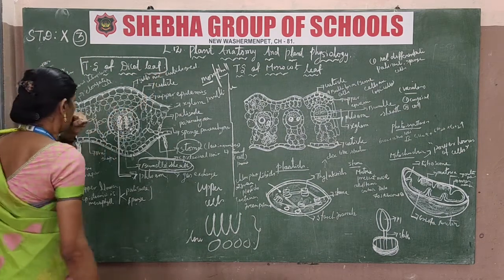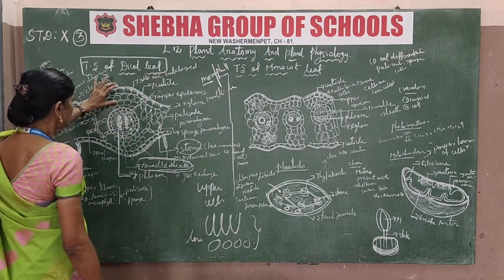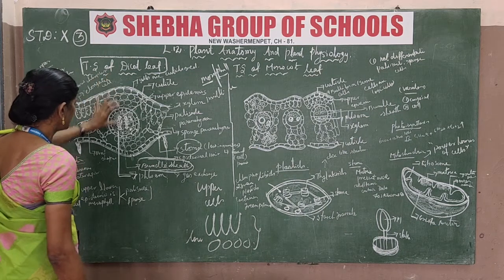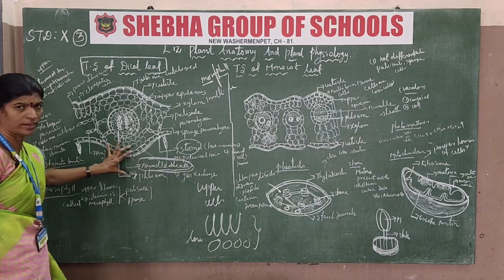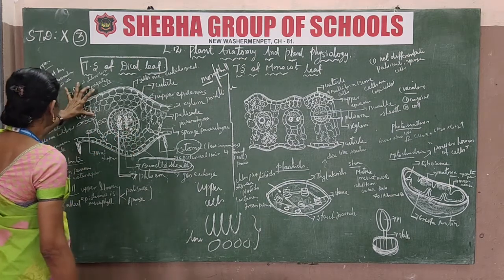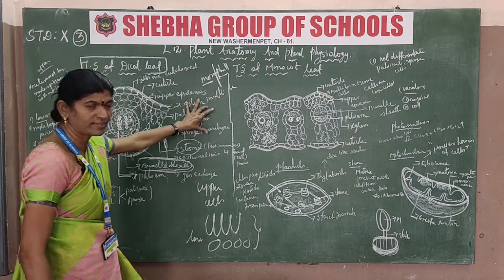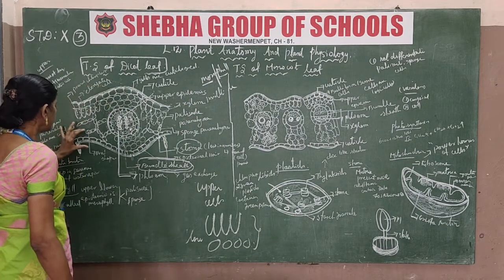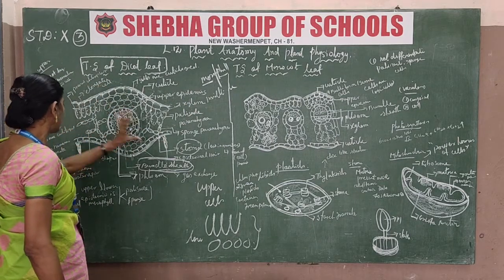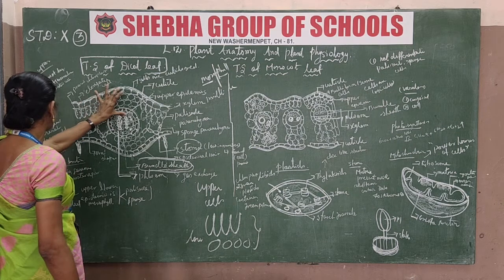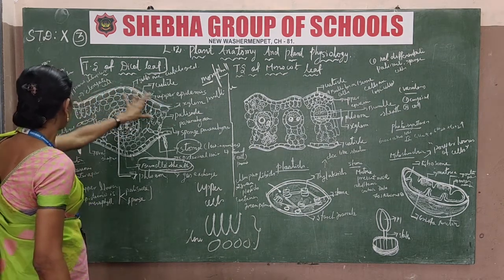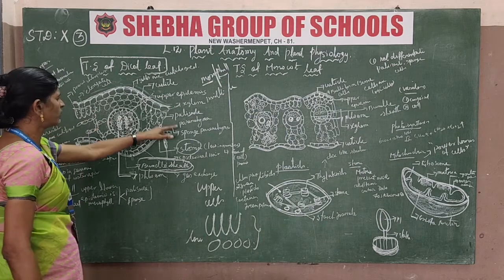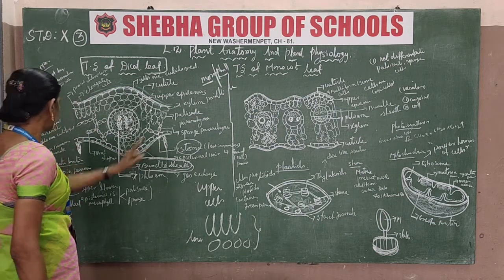Okay, these are all the tissues of the dicot leaf. Once again, I will tell it orally. The upper epidermis and lower epidermis are the outermost layers. They are made up of parenchyma cells. This is a single layer, and all the cells are closely arranged. On the single layer of parenchyma cells, the upper side is cuticularized. The lower side contains numerous stomata.